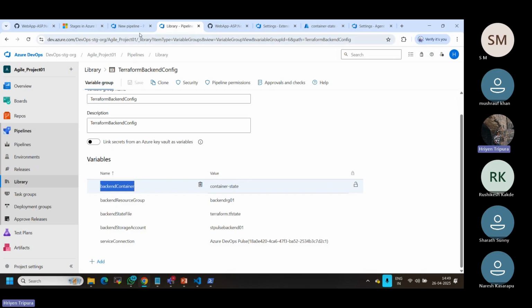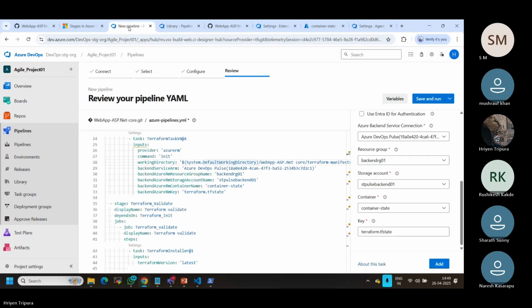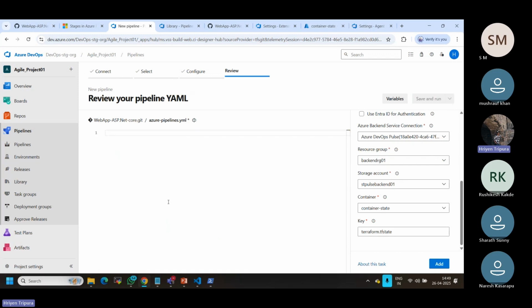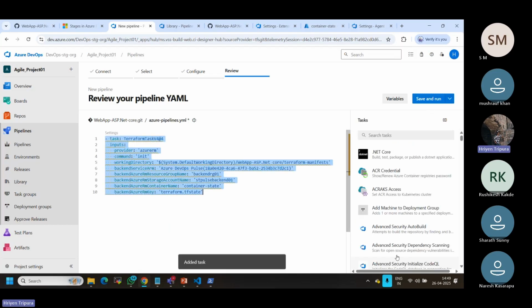Now let's go here. As I told you, this is all hard-coded, same thing for everything. This is the reason why I'm not going to use this one. I'm going to remove everything. I'm not going to use anything. Let me remove everything. Save. I will remove this also anyway.